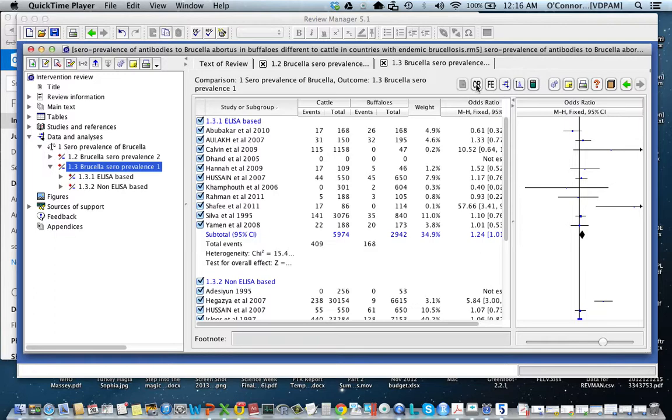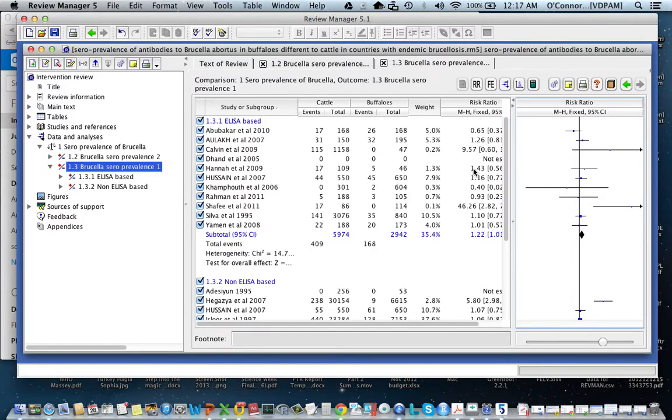By the way, what you'll notice is when I change from the odds ratio to the risk ratio, these estimates are all going to move in towards the null, because the risk ratio is always closer to the null than the odds ratio. So let's see if I'm right if I do that. So this one will go from 10, should be closer to 1, and this one should be closer to 1. And yeah, marginal, just a tiny bit. But that's one thing to remember, that the odds ratio is always further from the null than the risk ratio.